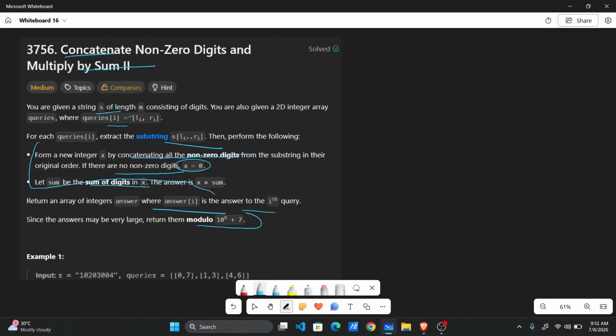And since the answer can be large, we have to return it modulo 10 to the power 9 plus 7.